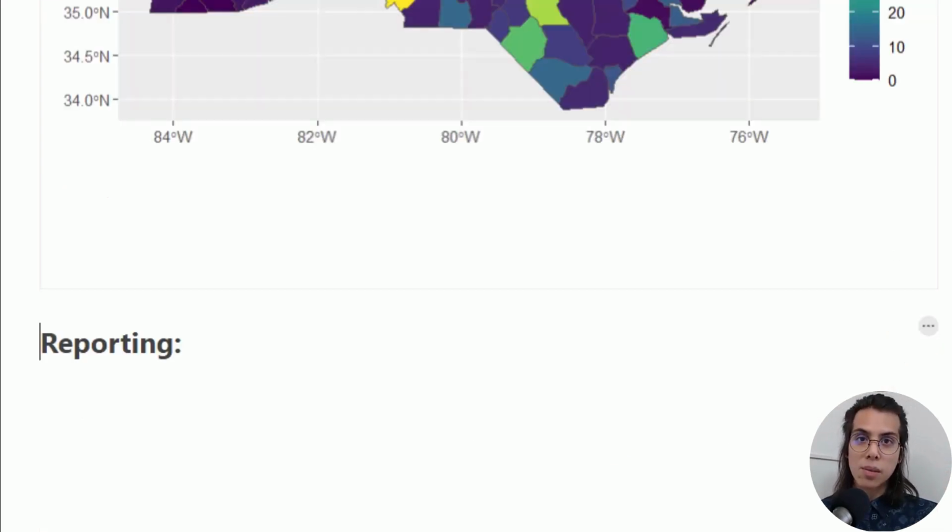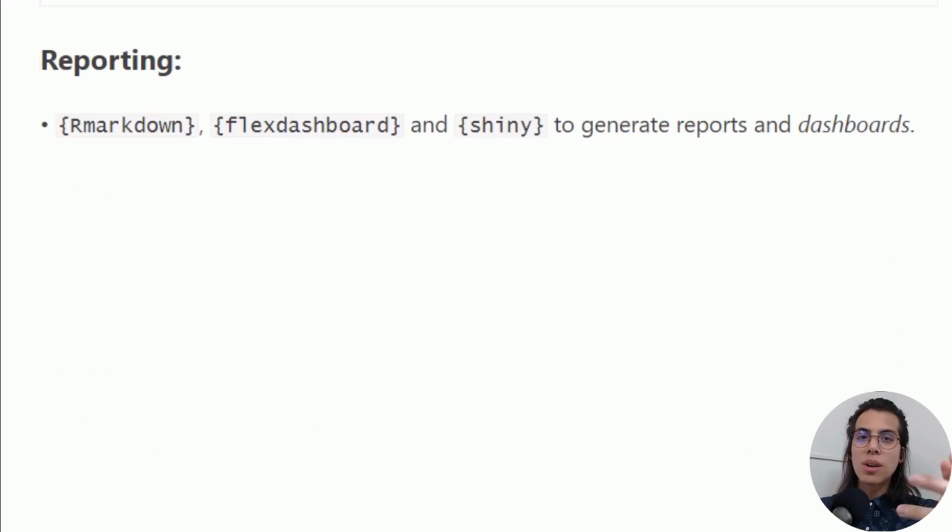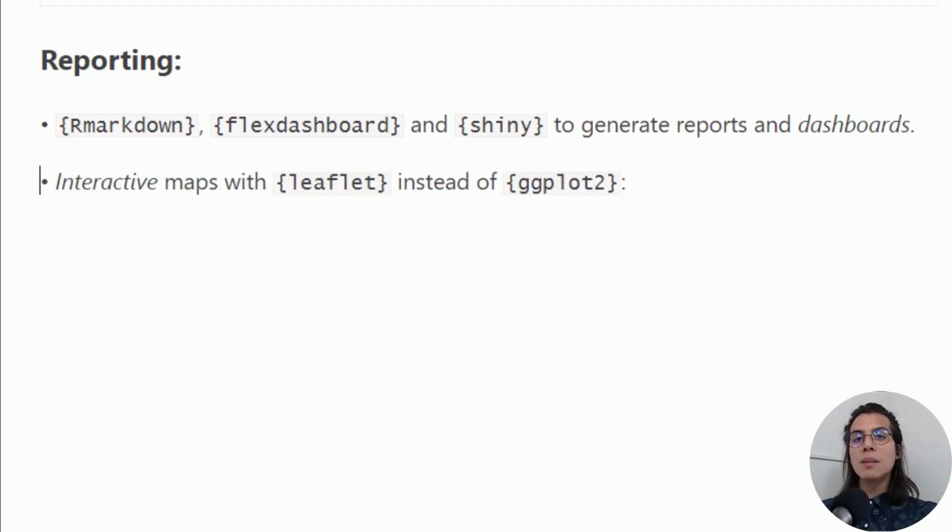Now let's talk about reporting. R has an amazing platform to build really interesting reporting styles. You can use R Markdown, Flexdashboards, and Shiny to generate reports and dashboards. For example, you can have interactive maps within a dashboard using packages like Leaflet instead of ggplot2.